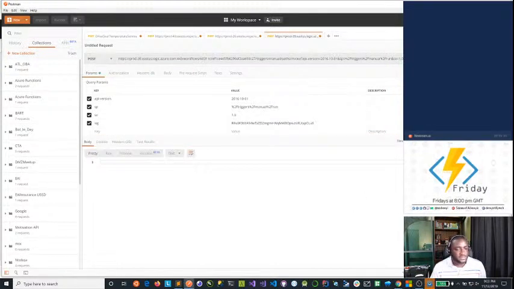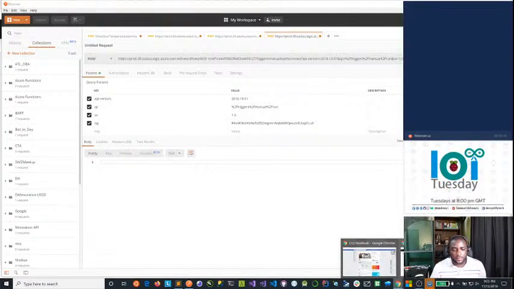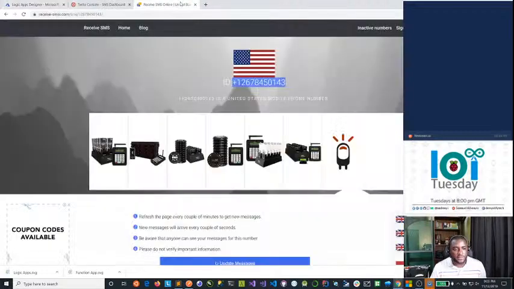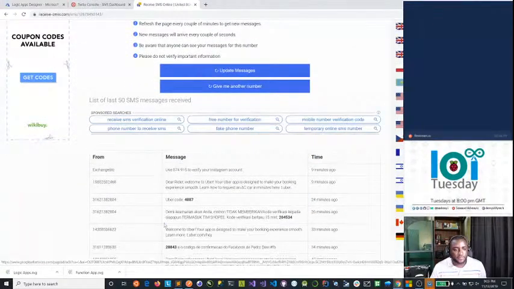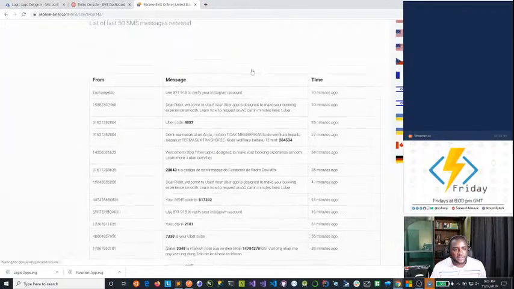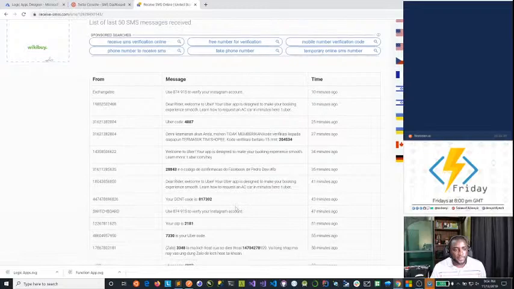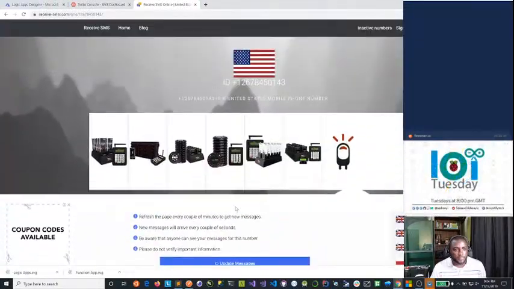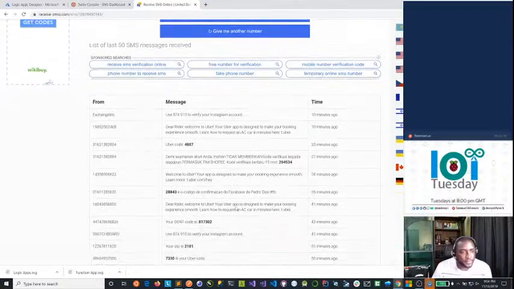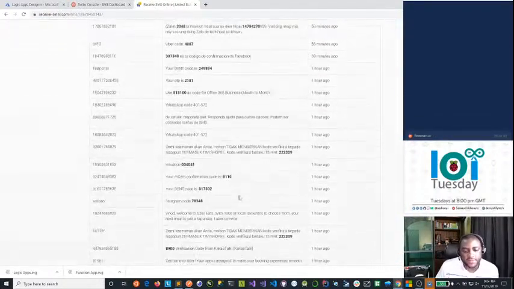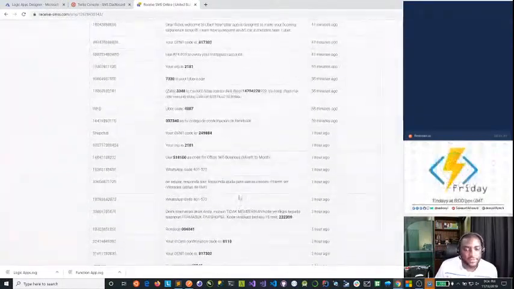So we've sent it via Postman. And let's check here to see if it came. Update my messages. List of last 50 SMS. So where is our SMS?